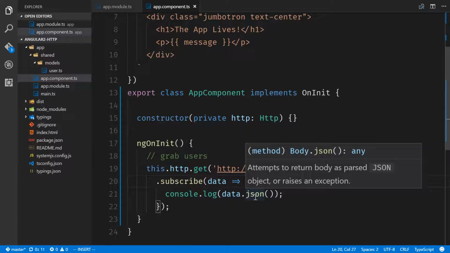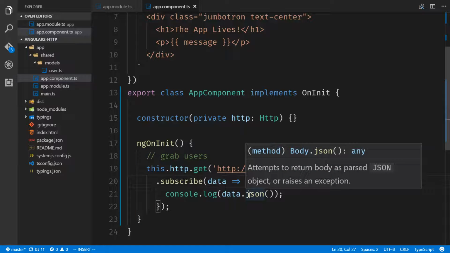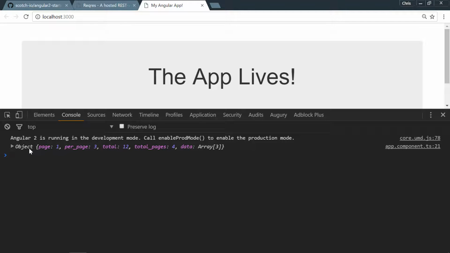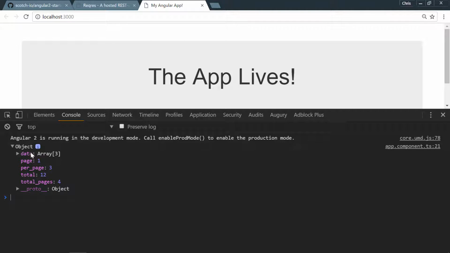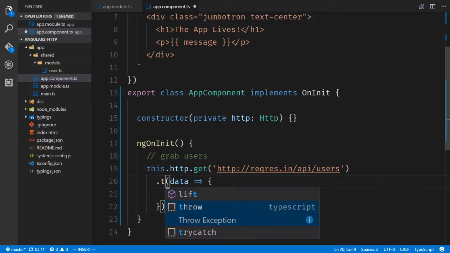And here we see how Visual Studio Code is giving us these hints. We can hover over data and see that it is a response, and we can hover over this json to see what it actually does for us. Let's see the console log now. We have an object, which is the exact same data that's coming out of the API that we wanted. So we have data, and these are going to be our users. Perfect. We have just made our first HTTP call with Angular 2 and HTTP. We've also subscribed to our very first observable. It really was not that different from using .then like you would with a promise.